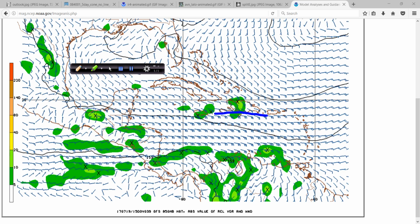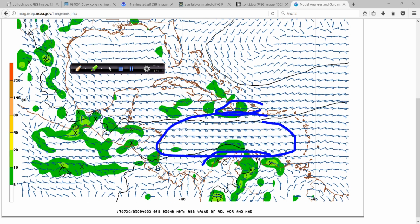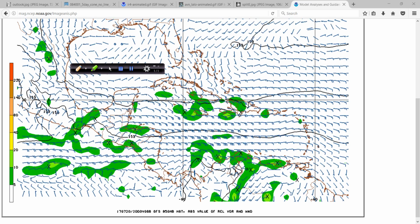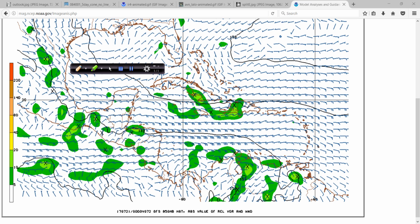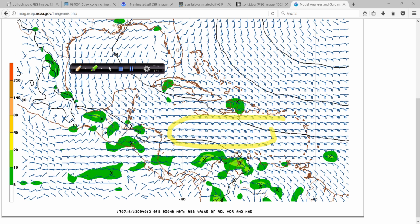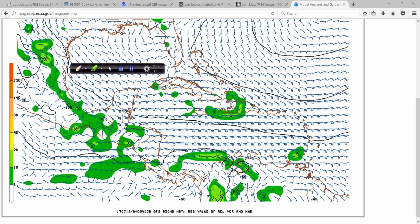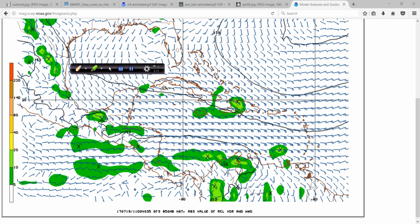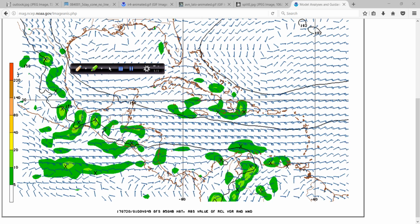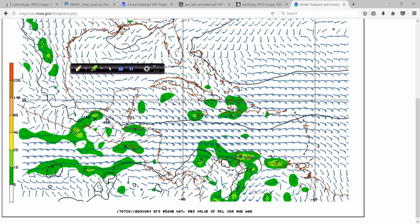And this gradient in here between the island of Hispaniola and Venezuela and Colombia, this is sort of like a squeeze play that tends to wring these systems out. It's not until later in the hurricane season, when this begins to let up a little bit more, that these systems can move through and intensify. So that matters, because you folks in Jamaica and the ABC Islands down here don't have to worry about this too much at all, and probably not even really over here in Central America either.